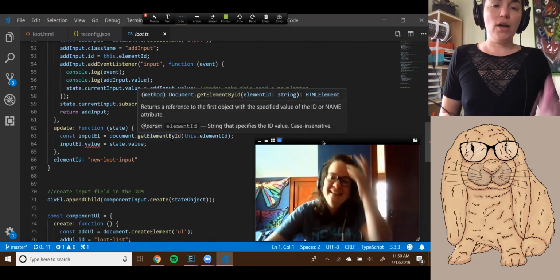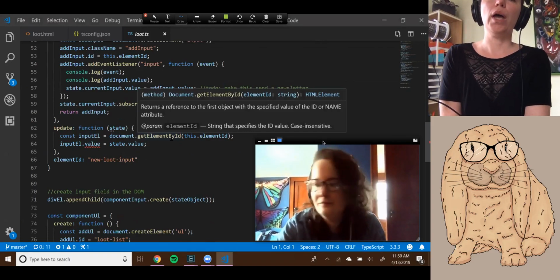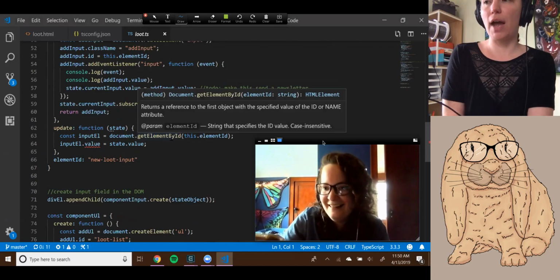Okay, we need to tell TypeScript that we happen to know what this getElementById is in fact returning to us.